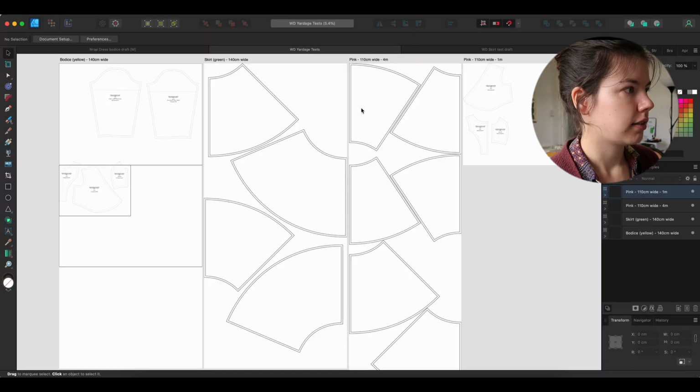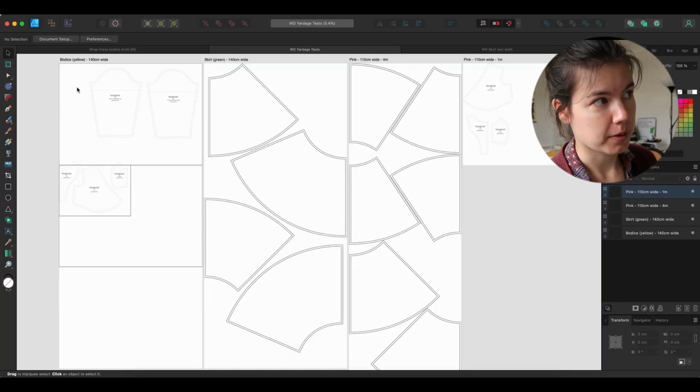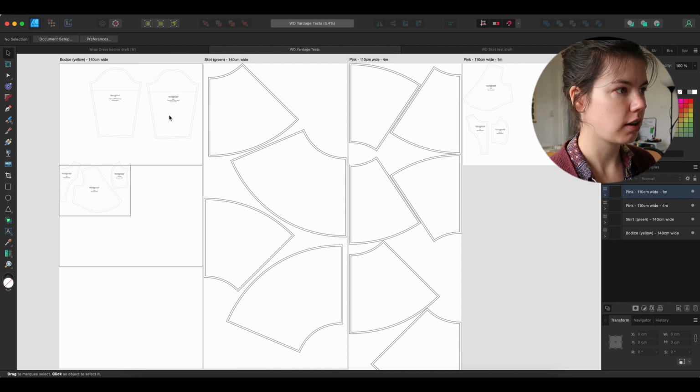There's a couple of different versions on here. That's just because I'm planning two different things. So the wearable mock-up that I want to make, I'd like to make the bodice and the skirt a different color because this pattern is separate. It's meant to be worn, you know, you can wear it together or you can wear just the top or just the skirt. So I want to make one where they're in different colors just to make that really clear. So I did planning for that. I need about 1.5 meters for the bodice and I need about 3 meters for the skirt.